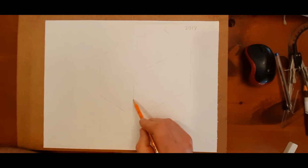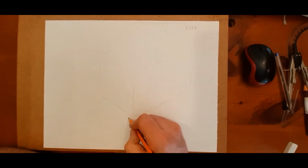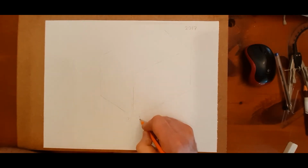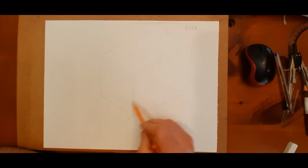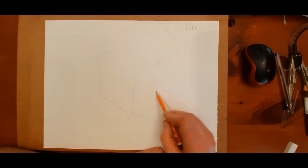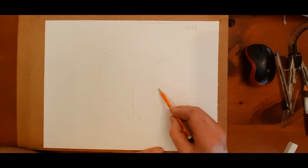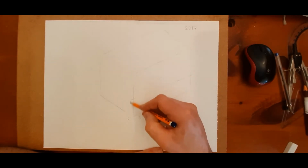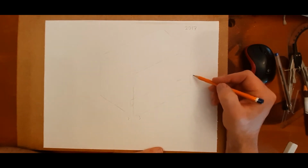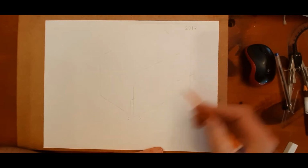So with the box drawn, remember now, all our lines after this are going to be parallel to either lines 1, 2 or 3 in general, okay. So there's a kind of a bar across the front of it here, so that might be the first thing I'll go and draw. And remember, keep your lines nice and light. When you find a finished line that you are happy with, okay, then you can do that one in a bit heavier.